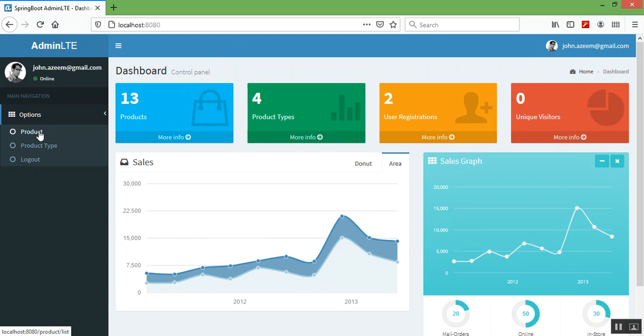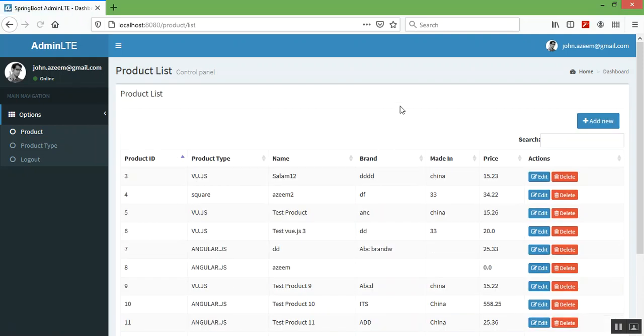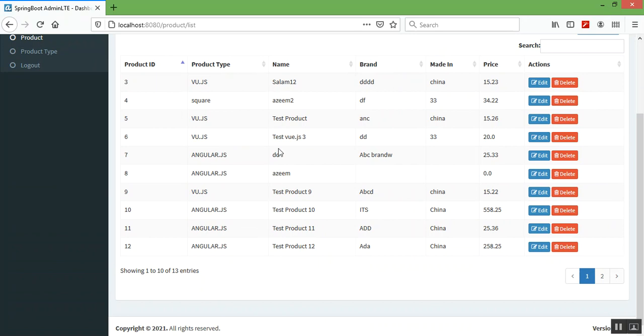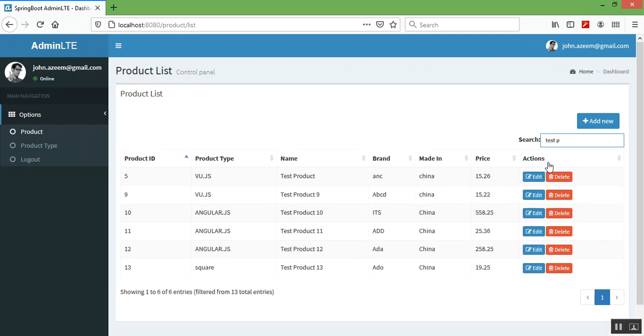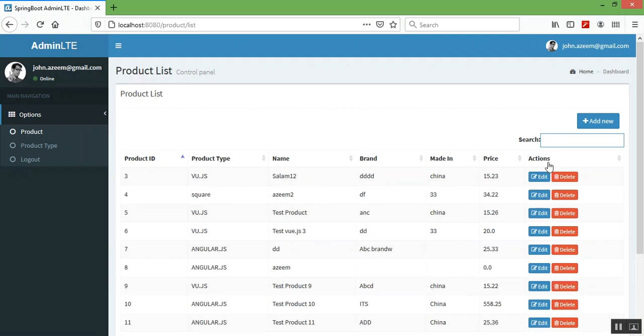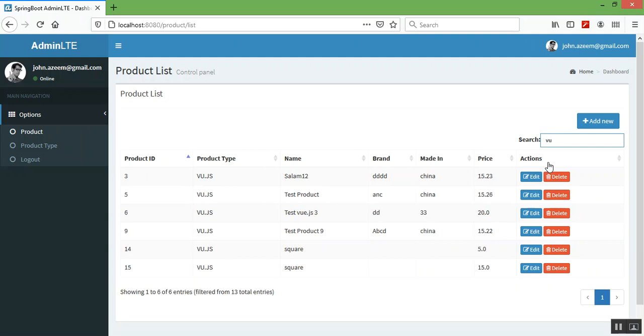Once you click on product, you can see there is a product list. You can see that there is paging, and then you have the table with searching. For example, if you search test product, you can see the result will be populated.